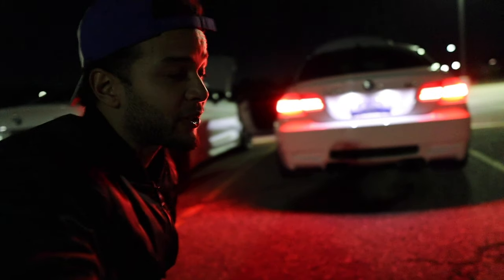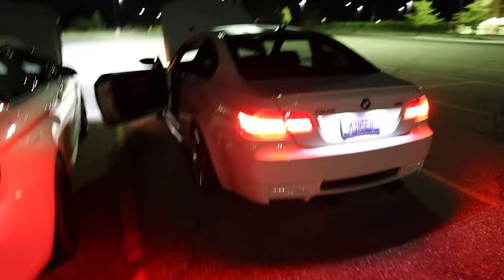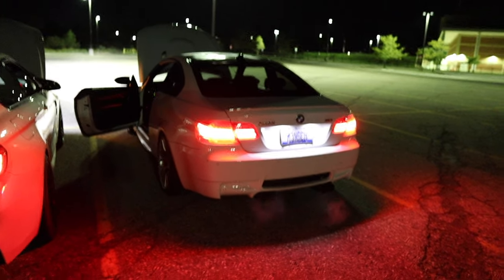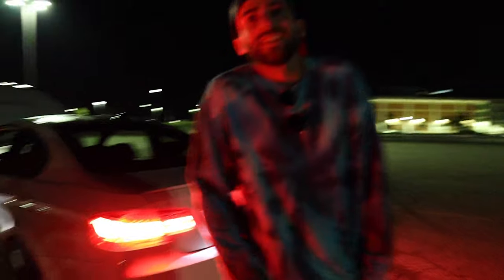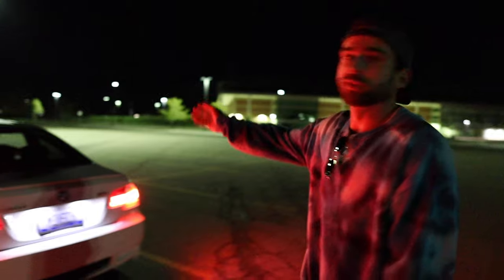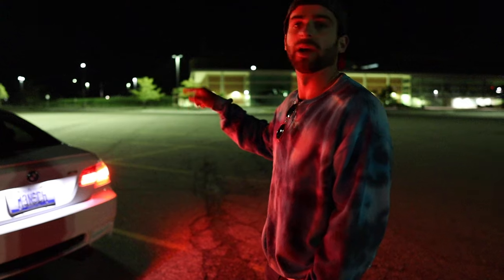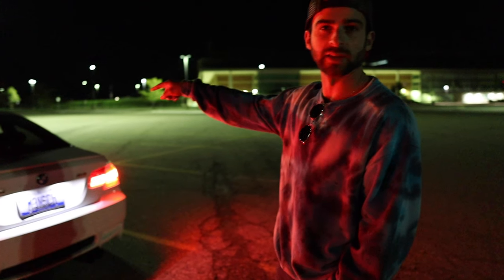This never gets old. That's scary. It hits that pitch, man. I wouldn't change a thing about it. What's the exhaust setup on this? When I got it, it had the full Dynan setup with the mid pipe and mufflers, but I had the Beamer World Racing X-Pipe on my other E92 and liked the way it sounded, so I switched it out. It's got a catless Beamer World Racing X-Pipe.